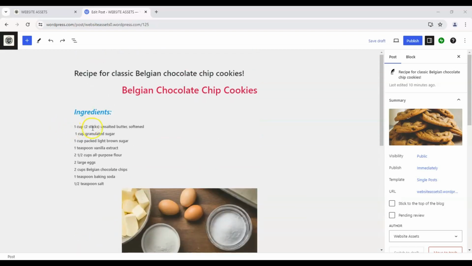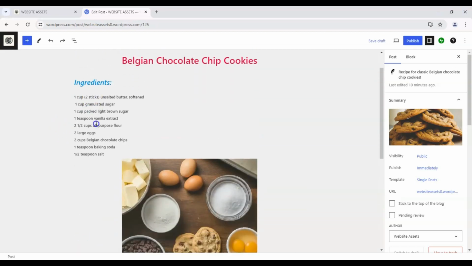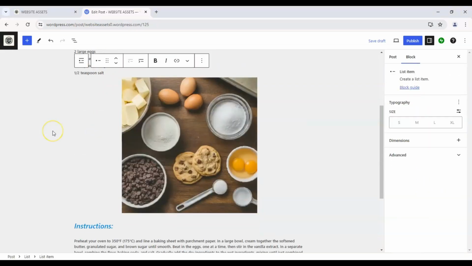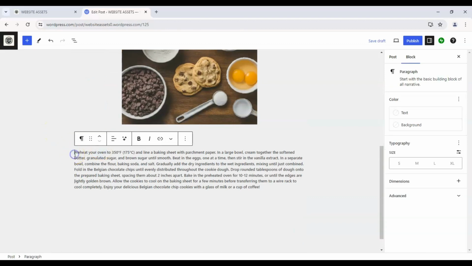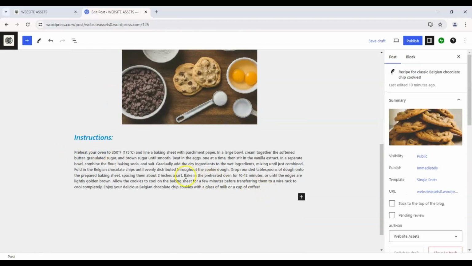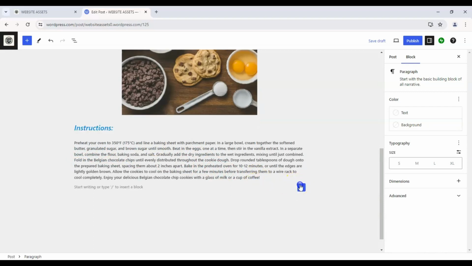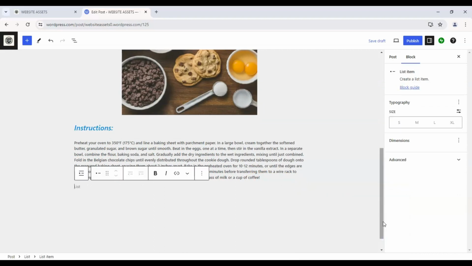Whereas the ingredients don't have to be in any particular order, and we can freely move them up and down the list, the instructions must be in order. So you wouldn't want to add things before or after, or preheat the oven after you've mixed all of the ingredients, right? So let's add a new block here, a list, of course.